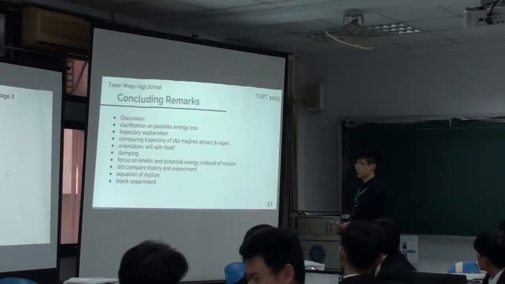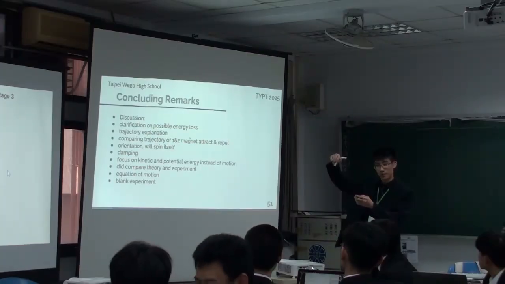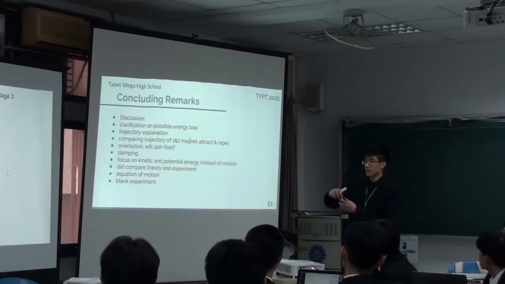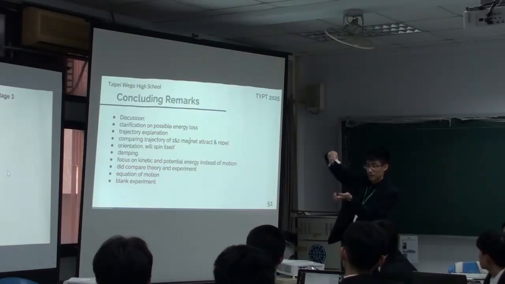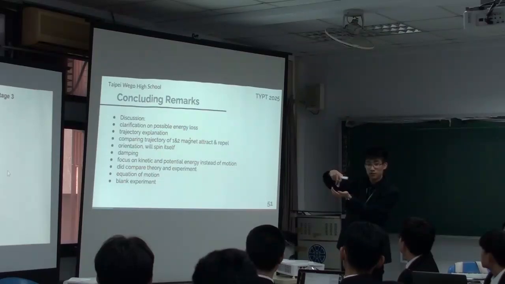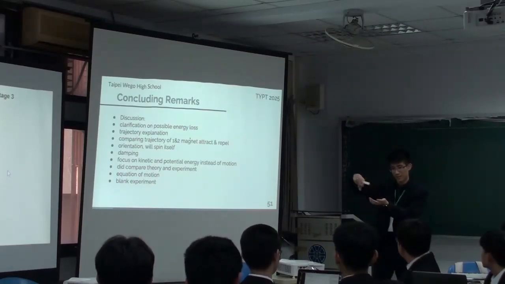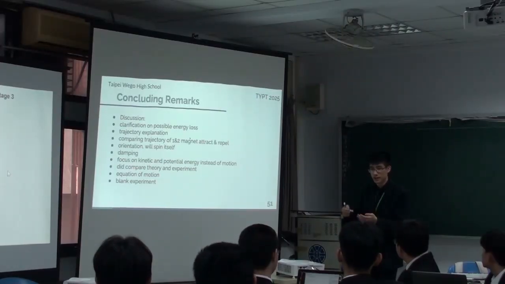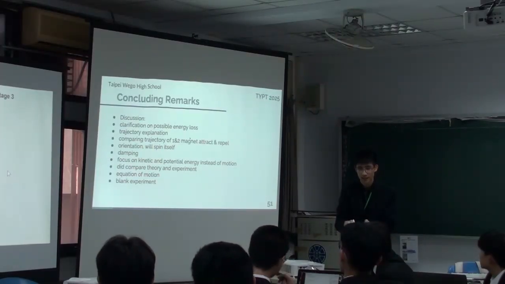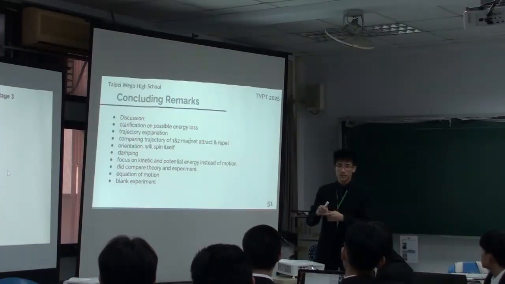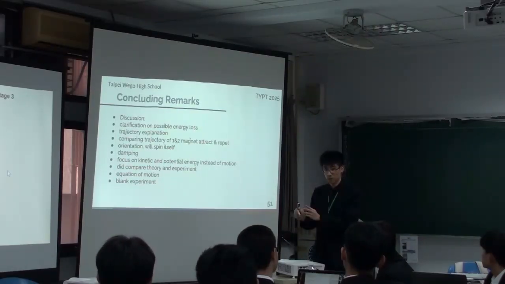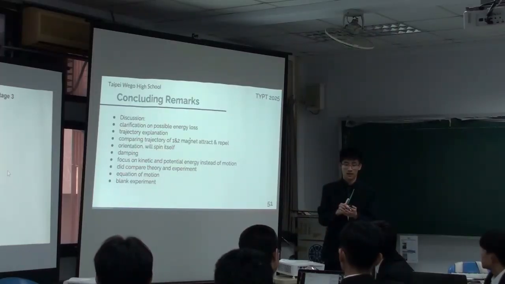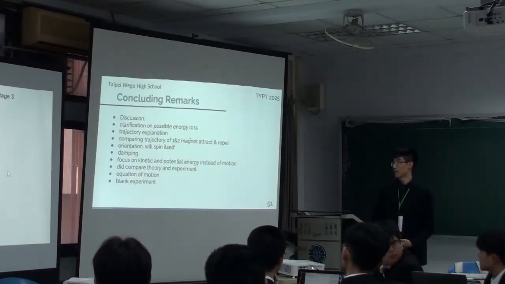And as for the blank experiment, the reviewer suggested that I can release it without a base magnet, right? But the thing is that the air resistance, the air drag, has something to do with the velocity. So if the base is here, when the pendulum goes down, the velocity actually changes. So this will have errors here. So instead of calculating it and saying that there's error, I prefer to calculate the extreme conditions where I can say that the order of magnitude is extremely small, so that I can neglect the air drag. And that's all my conclusion. Thank you.